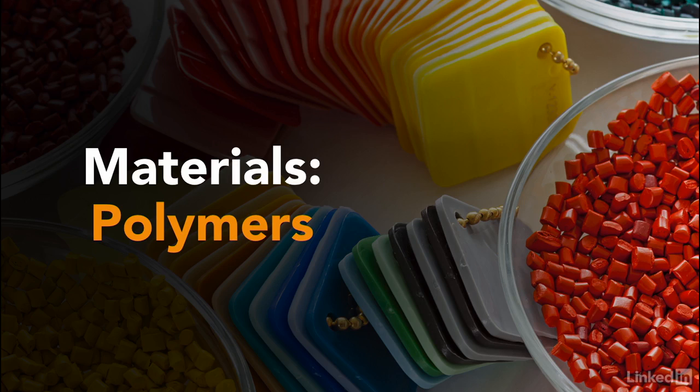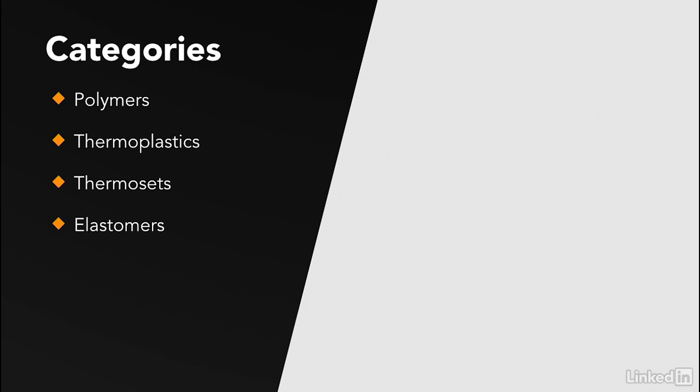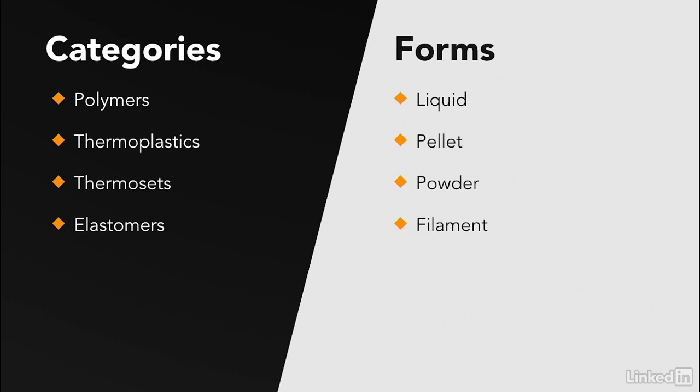Let's take a look at materials commonly used in prototyping and rapid production. I'll define the main material types of polymers, thermoplastics, and elastomers with example materials, key features, and differences. Lastly, I'll talk about some of the different forms these materials can come in, as that affects which processes they can be used in. For better or for worse, there's a ton of crossover between categories due to the shared nature of formable materials, so there are crossover exceptions in almost every category.